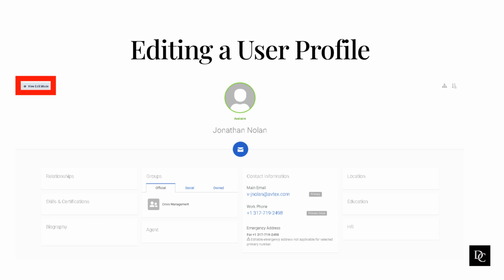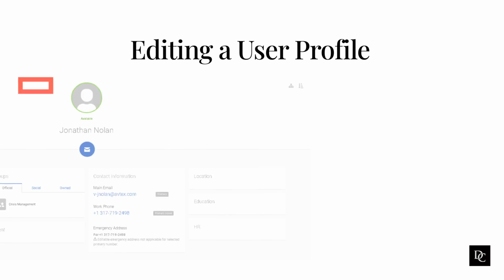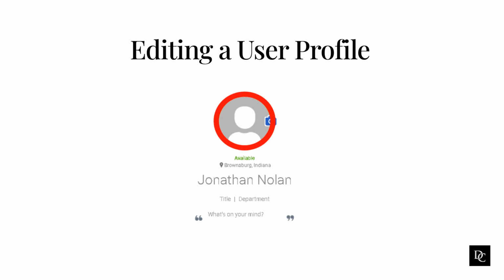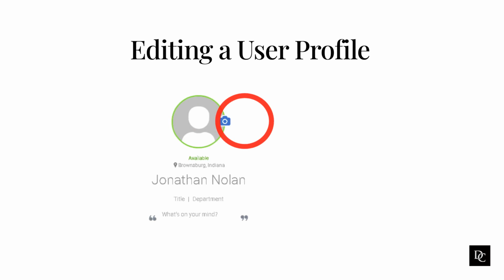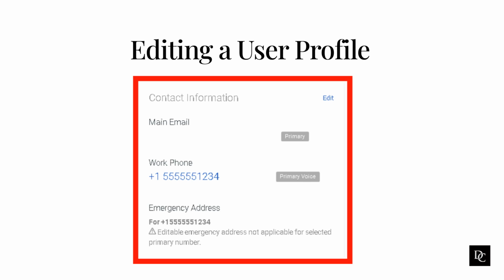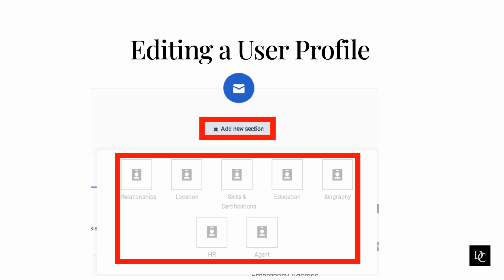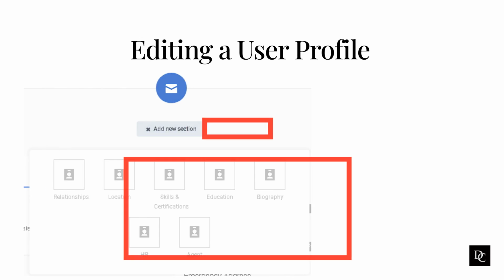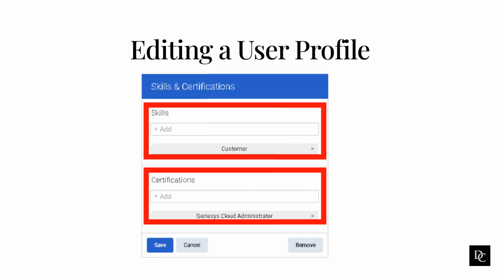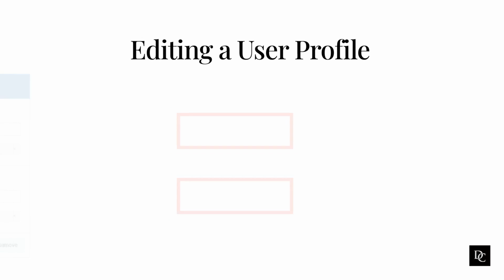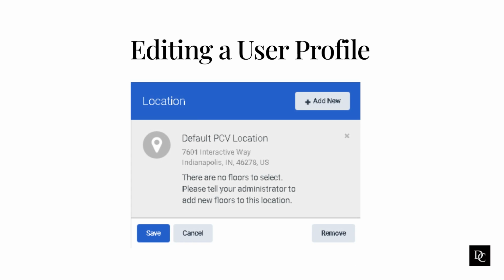To make it more personal in edit mode, you can make many changes to your profile. You can add a profile picture that others can see when they view your profile or contact card and during a chat or call. Set your contact options so others know how to contact you. You can choose primary contacts so that calls and email messages go to your specified number or address when others click your contact buttons. You can also add sections to your profile and add more information to your profile. Adding tags to your profile can help others find you by your skills and experience. After locations have been added to your Genesys Cloud org, adding your location allows others to know your location and your office location.